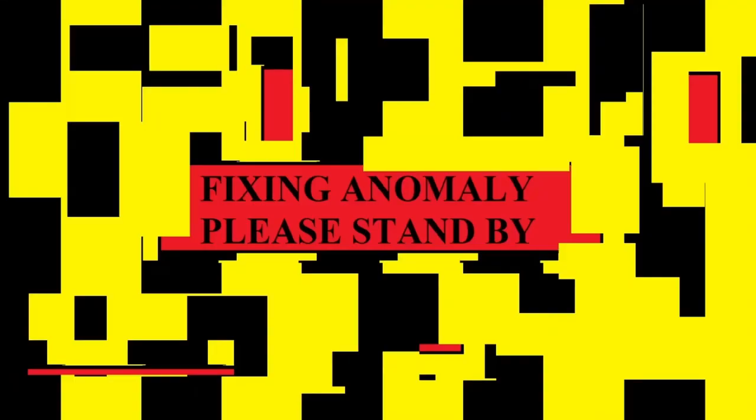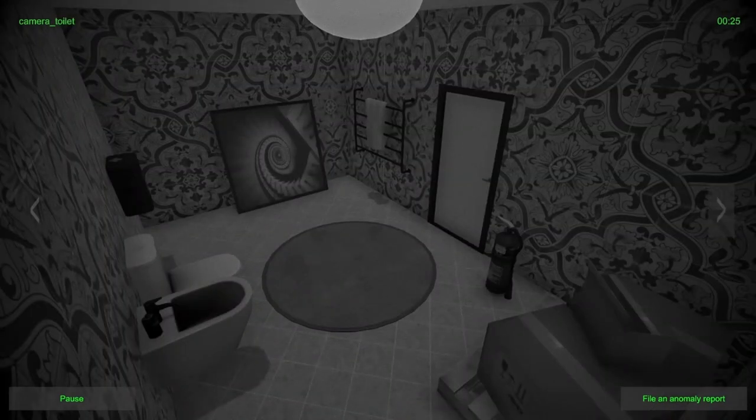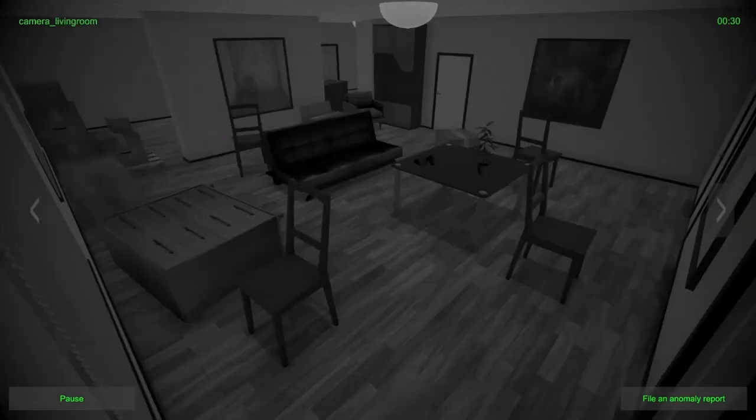Okay. Oh, there we go. Okay. Yeah, so some things are really obvious, like this guitar or that bed will move, but other anomalies are a little less obvious, like these pills or whatever they are on the desk here. Some of them will disappear, so you have to watch out for stuff like that.